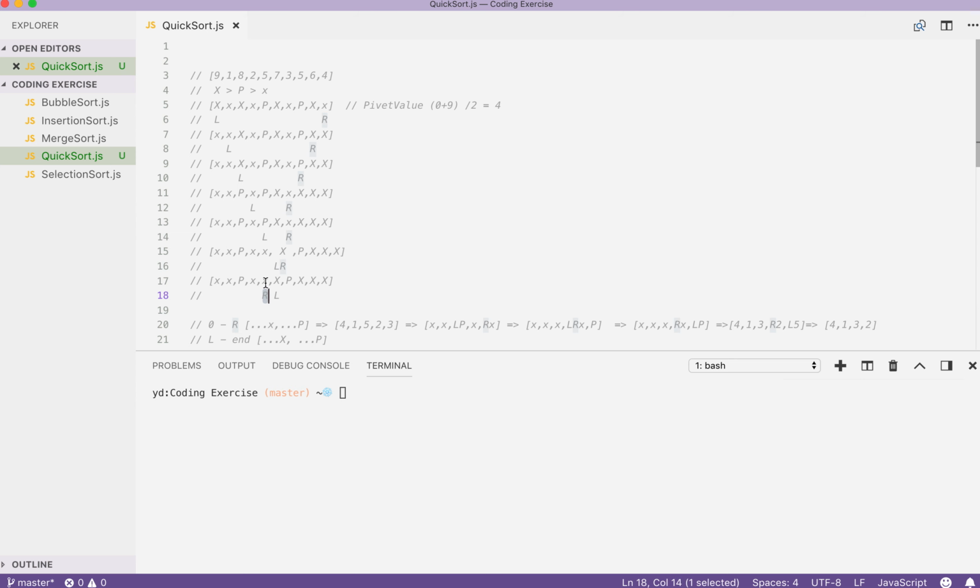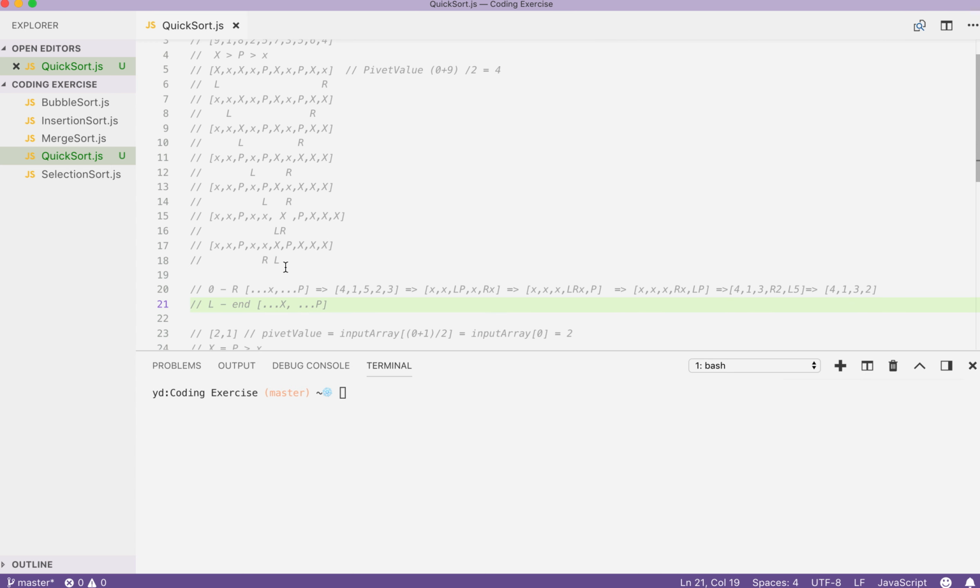So R is going to be looking for the next value. In this case, R is pointing to this position, and L is pointing to this position, and we have met the requirement where L and R have crossed. So then we can start our iteration here.